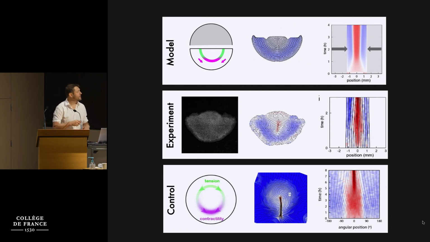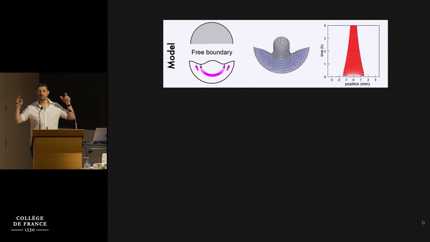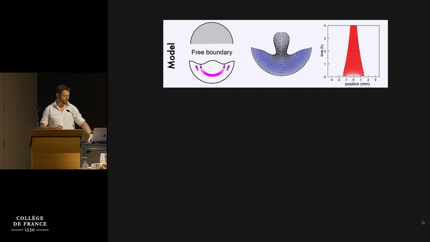So that means that, yes, the embryo, the mechanical domain I should say, is able to rescale when we cut the embryo. But this is correct only if the embryo reattaches, because if the embryo doesn't reattach, then the tension cannot be installed. Then there is no inhibition, and the contractility should not be downregulated here. So that's what the model predicts here, with a contractile domain that keeps contracting and contracting.